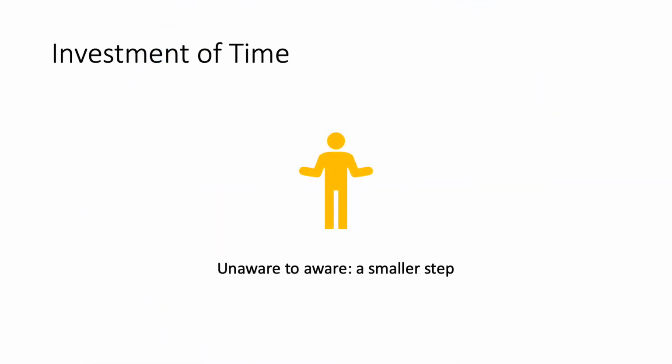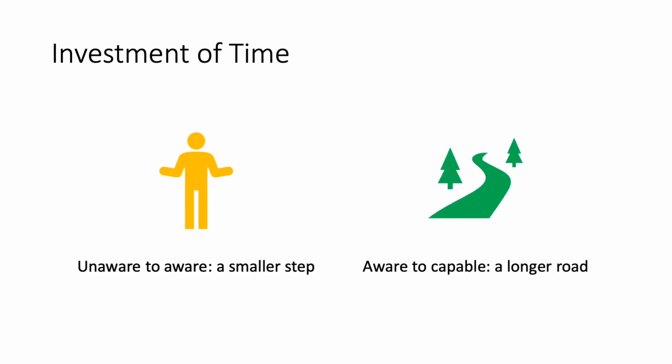Another mention really of this theme that moving from unaware to aware is a relatively small step, but moving from aware to capable is quite a long road in which the student teacher needs to prove themselves consistently over a period of time. So when the student teacher is actually teaching, we should see this progressive improvement. We should see the student teacher really knowing the pupils as individuals, understanding what they need, and having a wide variety of strategies available in their pocket so that they can meet those needs in the lesson.